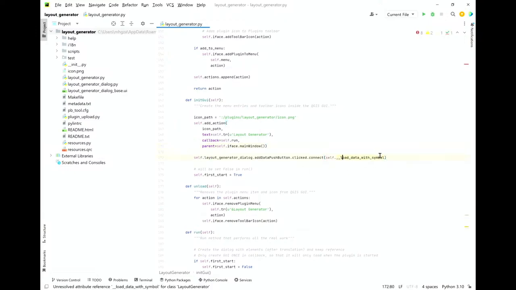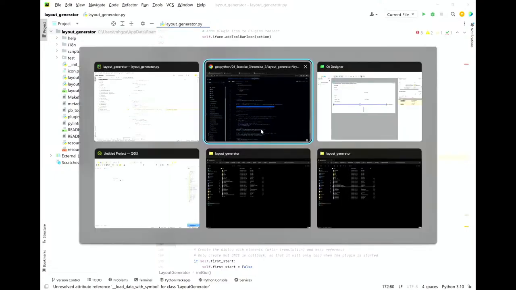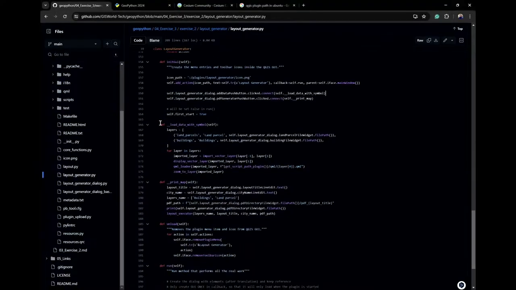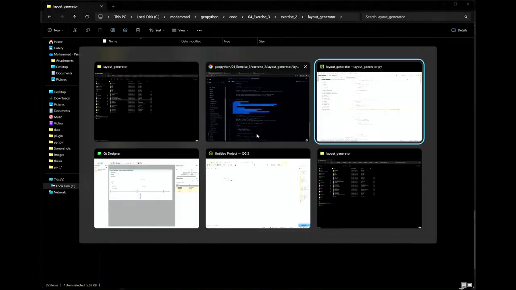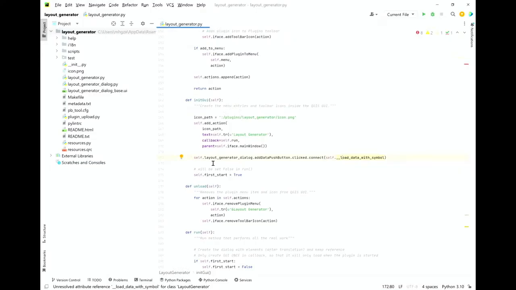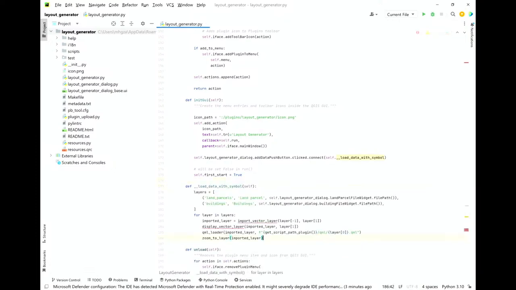So now it's time to go there again, and here I will add my function. This function is exactly what we have: one list with the names of the buildings. Just think, if we have a fixed number of layers, maybe we can automate it, and then we don't need this list if it is a GeoPackage file.